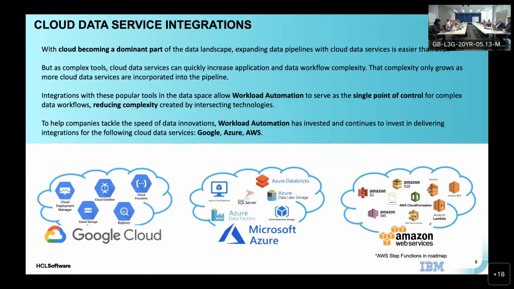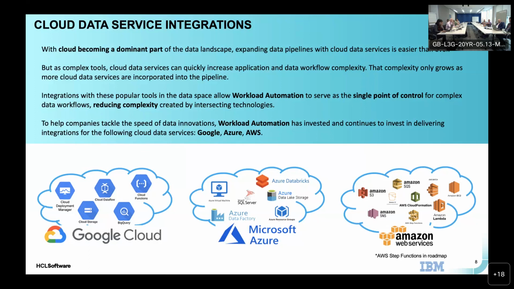Okay. Before we start going through some examples of use cases, let's say that a large part of our integrations concern the cloud data services integrations. And this is quite obvious. Many customers need to export lots of data in cloud storage services, and so they need to execute all these services that deal with moving data, analyzing data, or big data queries, or all these kinds of different services that work with data pipelines.